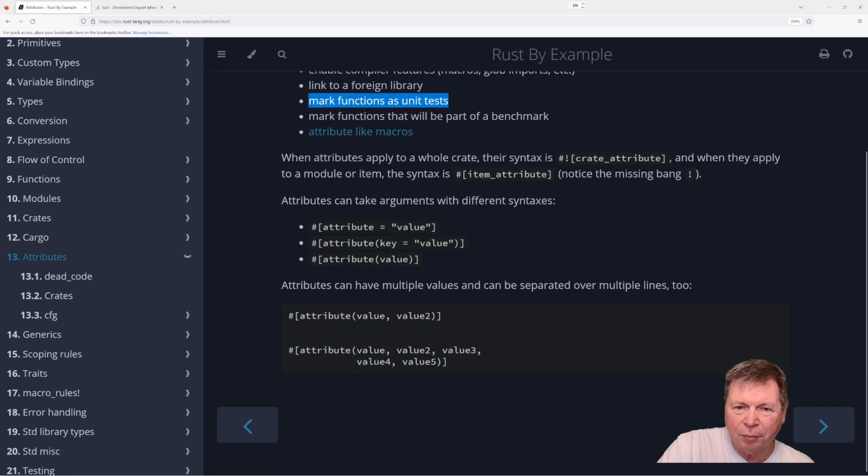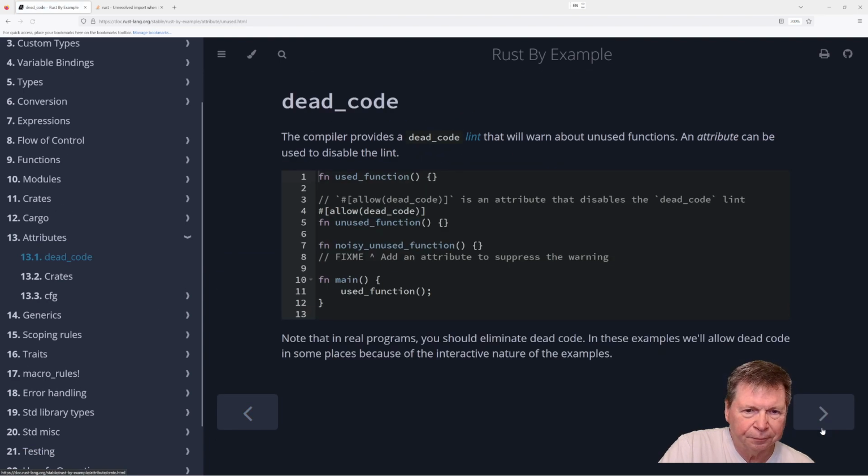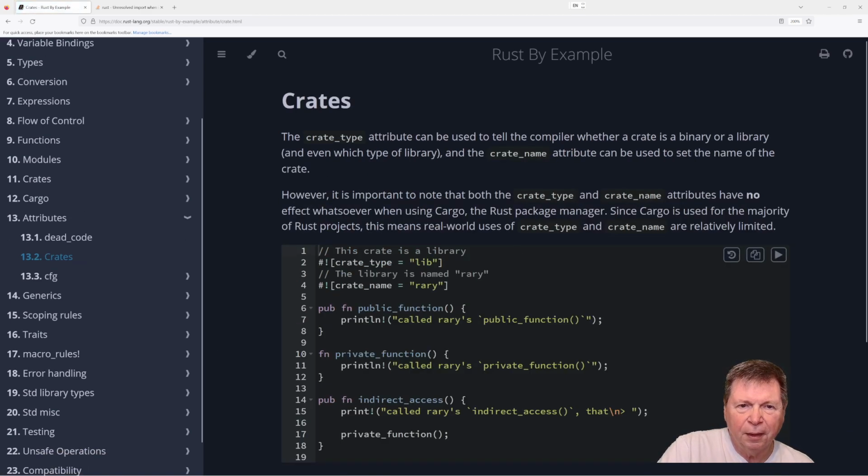Anyway, when attributes apply to a whole crate, their syntax is pound exclamation mark. When they apply to a module, pound. Attributes can take arguments. Okay, cool. So allow dead code. We've seen this one before. Crate type, crate name.